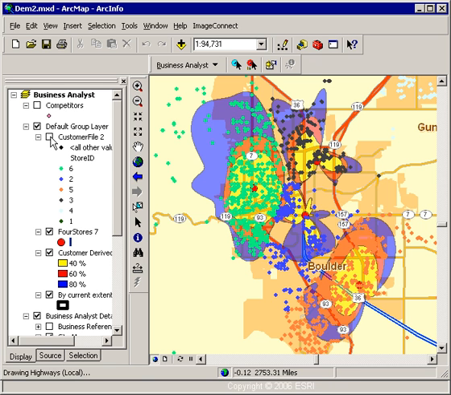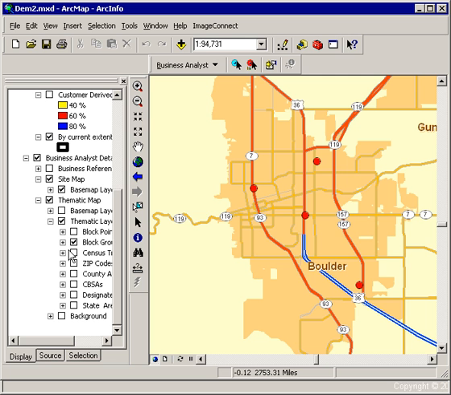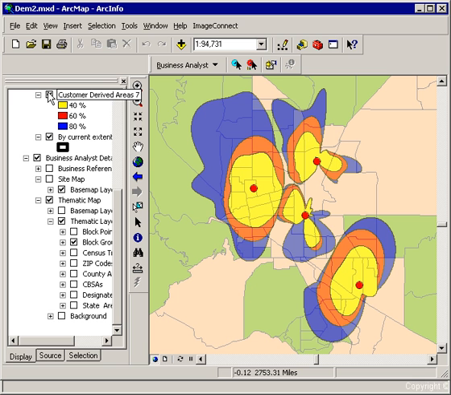When I look at the trade areas that have been generated, they do have somewhat of an odd shape to them, and we may want to do some further analysis to find out why they are shaped that way. Let me turn off a few of the layers here, and turn on the census block group layer and show the income level. The green areas represent more than $75,000 a year. The other areas are less. Now if I turn on the trade areas, you can see that the blue trade area reaches out to those green areas to get those higher income folks that come and spend a little bit more money at my stores.